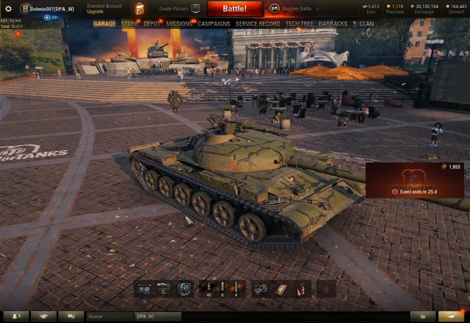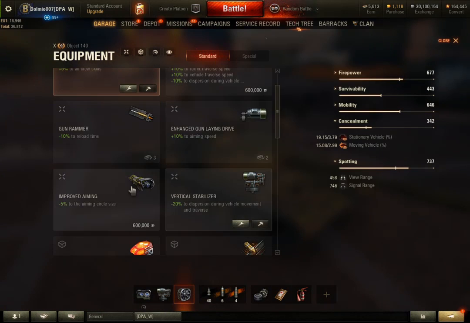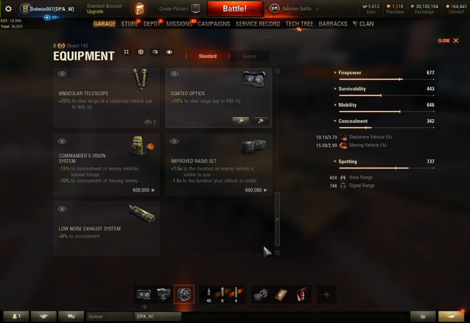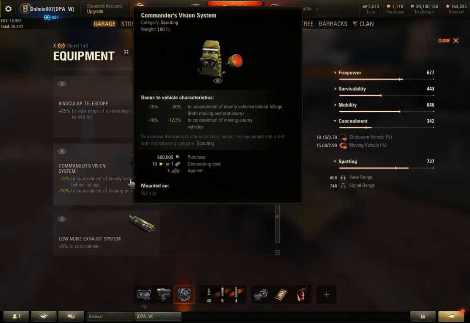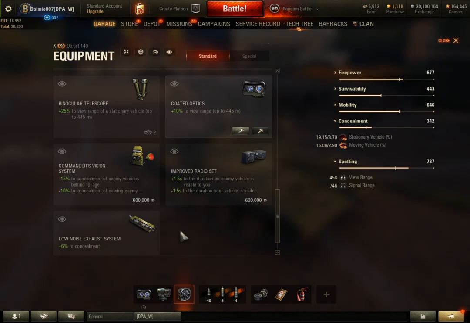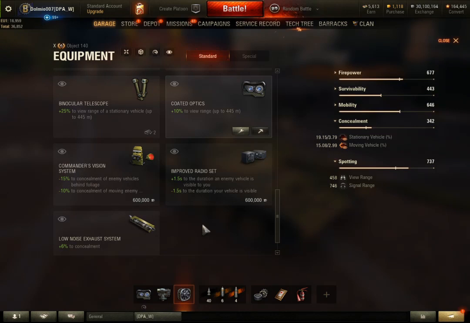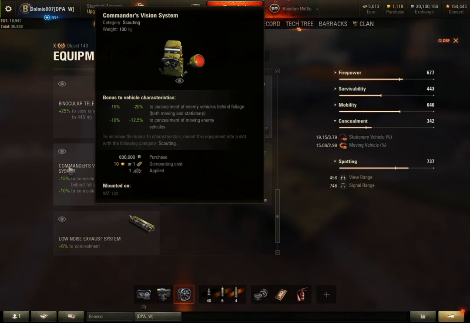But again, you can choose from different equipment, possibly instead of a ventilation, you can maybe have commander's vision system. Well, this particular one is not available on every tank, so this will give you extra concealment of enemy vehicles behind foliage, and minus 10% to concealment of a moving vehicle, which means if there is a light tank and it's got really good camo, you can spot him faster even when he's moving, or if it's stationary. And this is something you might want to look into.